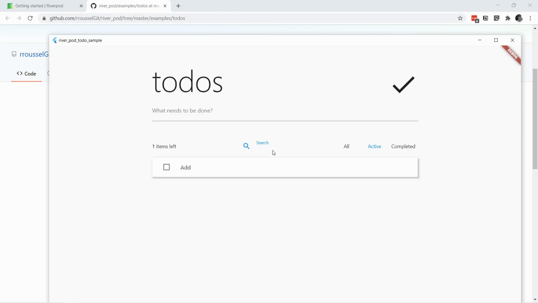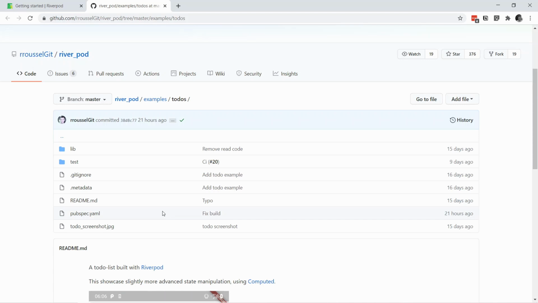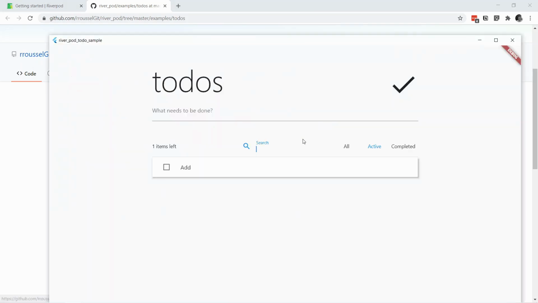So if you're only filtering for the active to-dos and you do a search, it will only show the active to-dos. Before we actually take a look at the code, the thing that I want to highlight is the fact that this was very easy to do. For me to add this search functionality was extremely simple to just extend the example that Remy gave, and it kind of feels like Lego pieces that you just fit together. I essentially just plugged in the search functionality into the code and it worked. It's not really like that, but that's kind of the feeling that I got just because it was so easy to add the search functionality. So with that said, let's start from scratch and create this application.